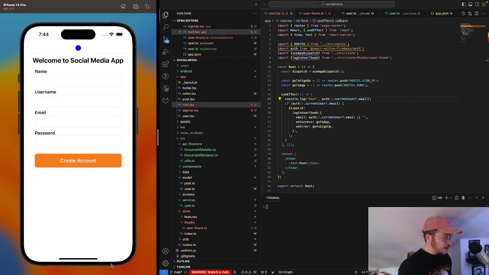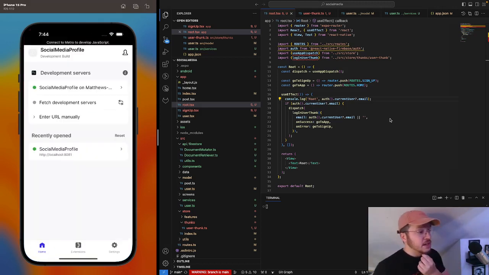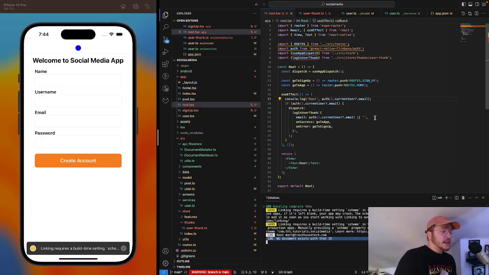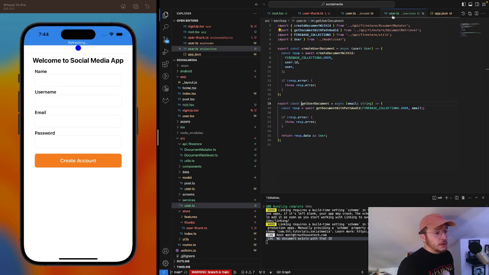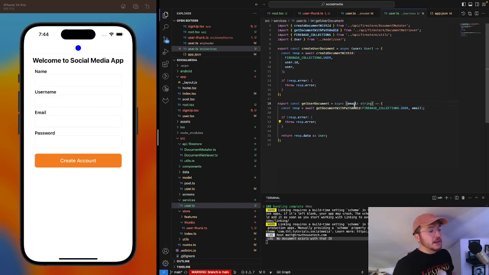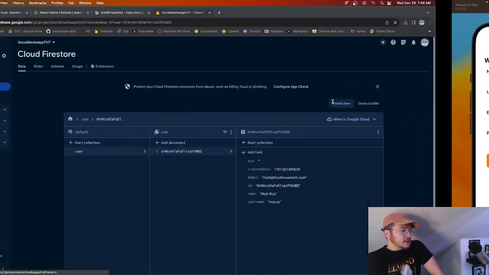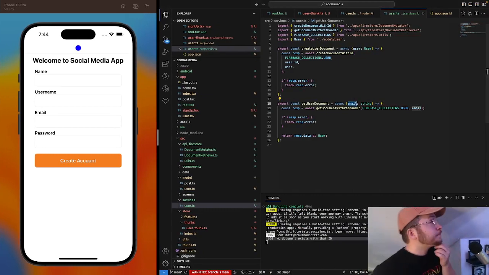No document ID exists. Oh, okay. That makes sense. So it's not going to work because no document exists with that ID, right? If I clean this up real quick and go to user services, we're trying to get the user where the document ID is the email. That's not going to work, right? Because the document ID is this random thing. We need to perform a where query here.